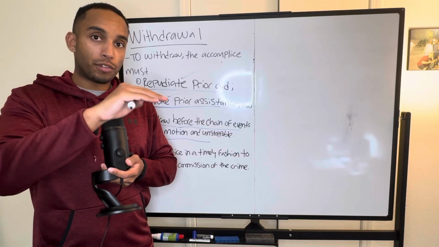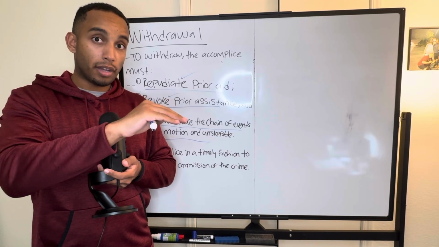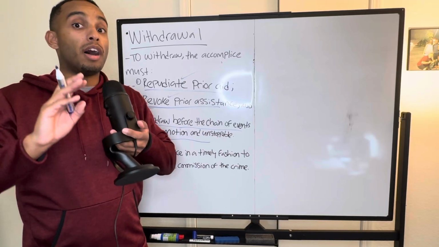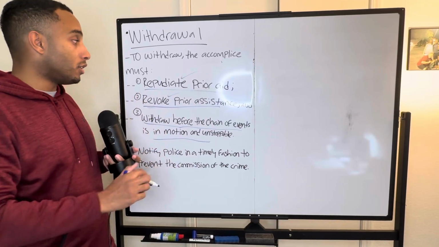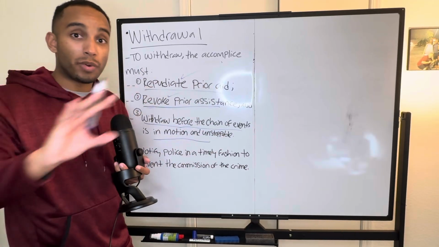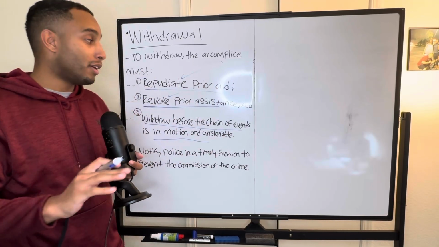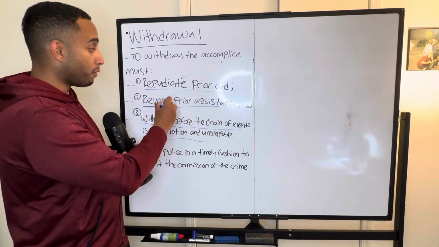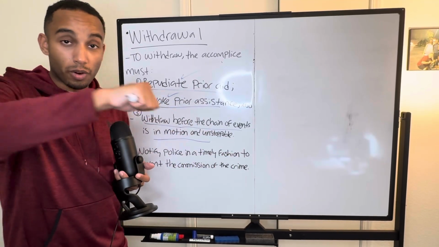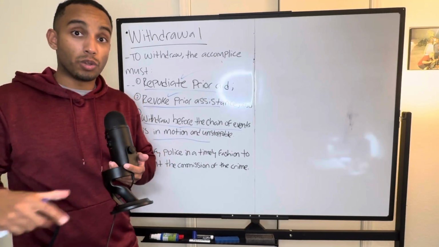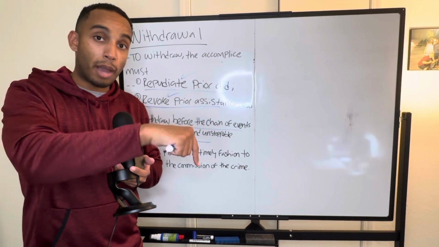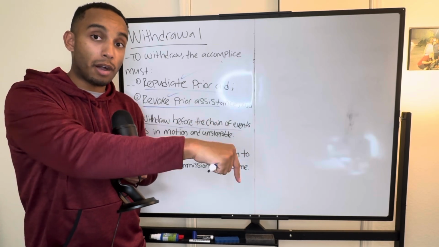On the drive to Lamont's house during the nighttime, Riley decides that, hey, I want to withdraw. I don't want anything to do with this. And he tells Israel, hey, I'm going to abandon this whole thing. I don't want to get in trouble anymore. I'm out. And Riley, secondly, revokes his assistance by basically turning around and driving back home, and also taking away the burglary tools that he gave to Israel to commit the crime of burglary at Lamont's house.